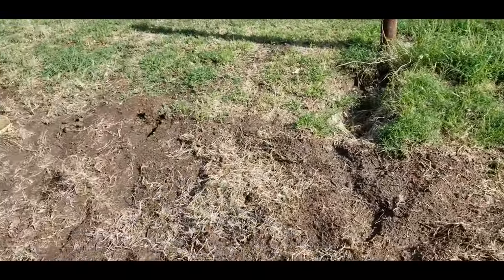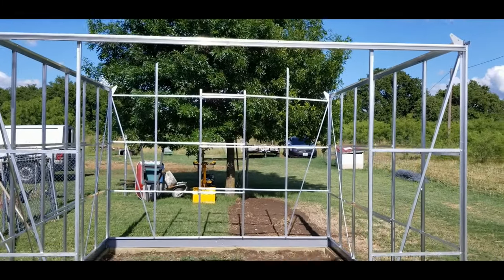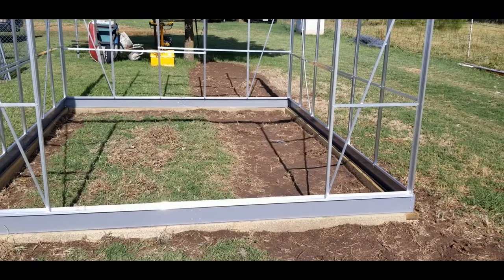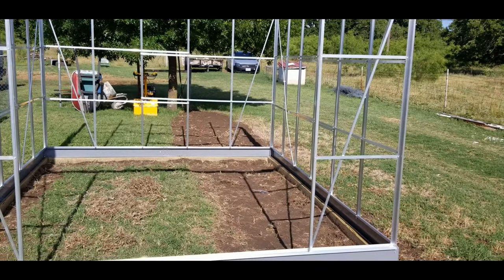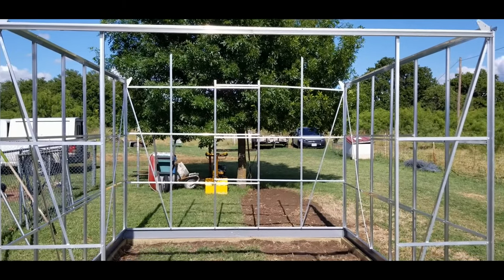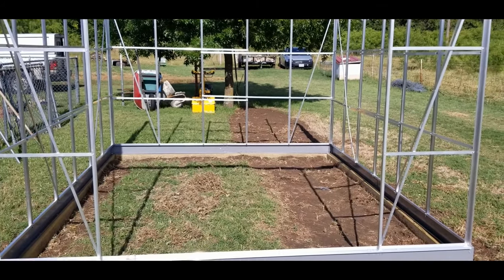This is about after, not including the base and digging that out, I spent about 4 hours on it today. So I'm not sure about some of these other people building these things, why it's taking them so long. I think there was even someone that said that they were professional house builders, and him and his wife took 60 hours to build this thing. So, I don't know, maybe they were using the tools that came with it.